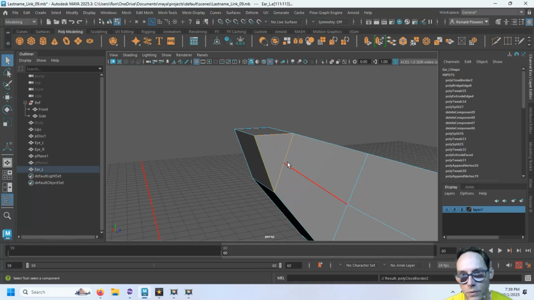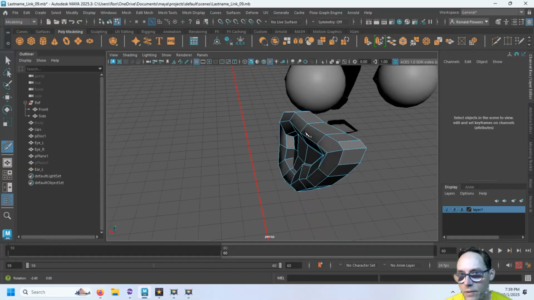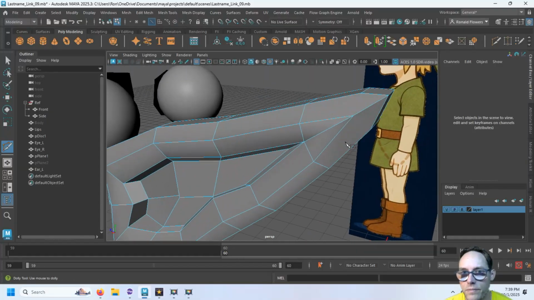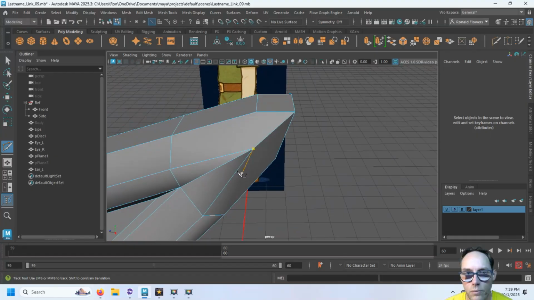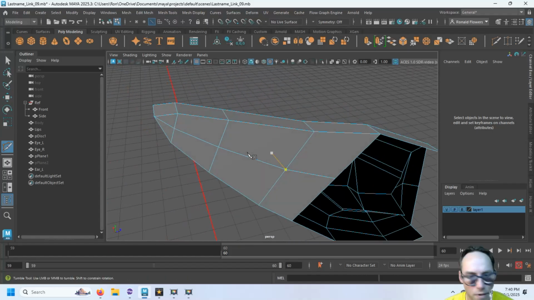But we do want to split this. So I'm going to go up to Multi-Cut. I get here and then there. And then right click to split it. Come around. And I do see an N-gon right here. We have 1, 2, 3, 4, 5 points. So we're going to solve the N-gon. I'm going to go from here to here. I'll do the same thing here to there. Go ahead and hit Q to turn off the tool.